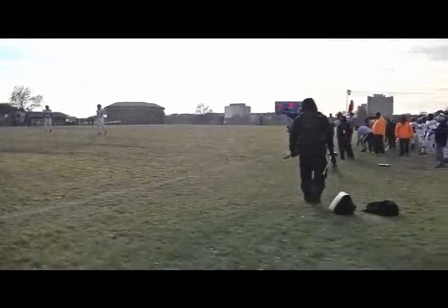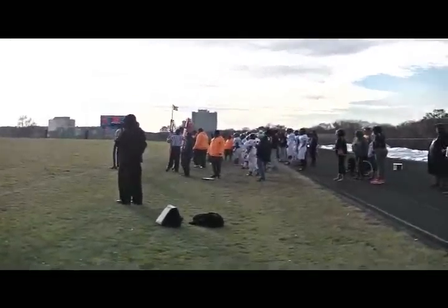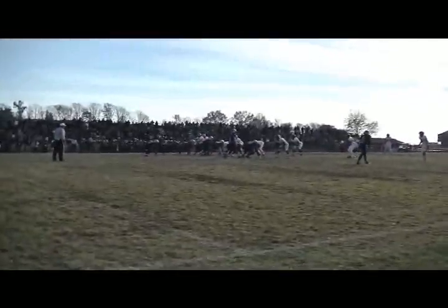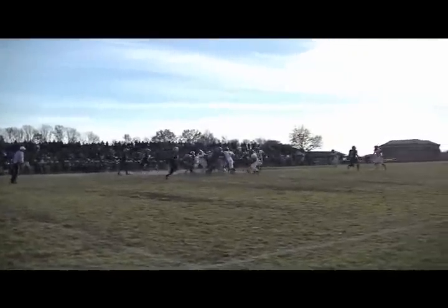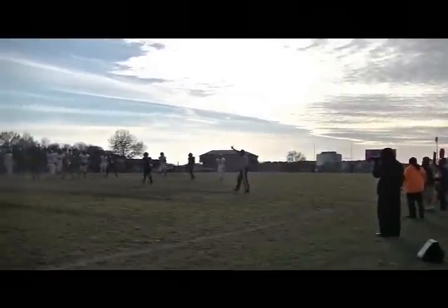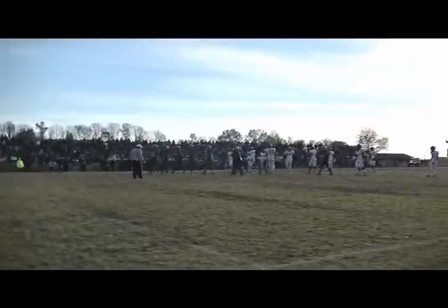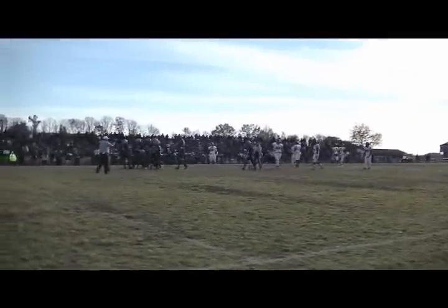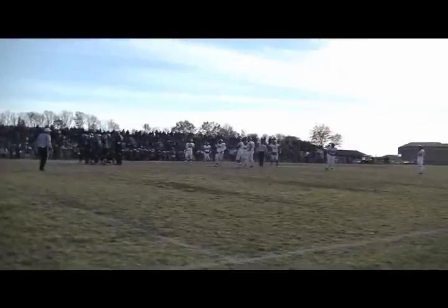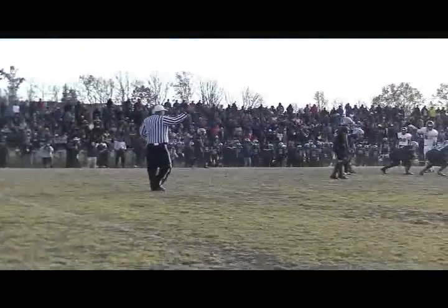And notice what happens when you sell a call like that. It was close. There's no complaining. And it's against this team over here. They got the first down. Not one coach had a complaint because the spot was sold strong. That's how it's done, gentlemen. Sell the spot, kill the clock, first down. Never any doubt. And no one complained on either side. All right, we're down at 6:26, second and about 8. Referee's count has got his 11.